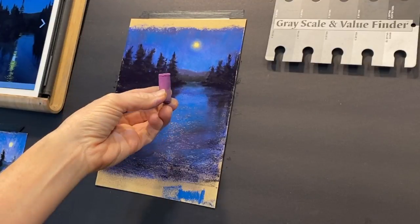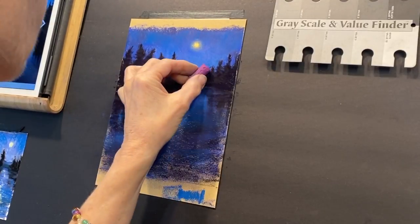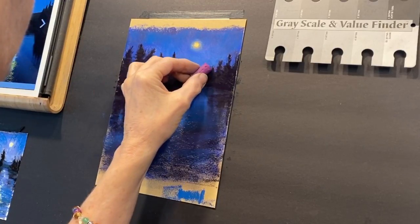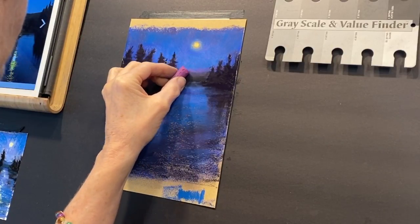All right, now I think this is where I wanted to add a little bit of that magenta color. See how I'm sticking the pastels up upright like that? It's a neat way so you don't have to take them out and then forget where they go, or take the time to figure out where they go. It's not that hard, really.